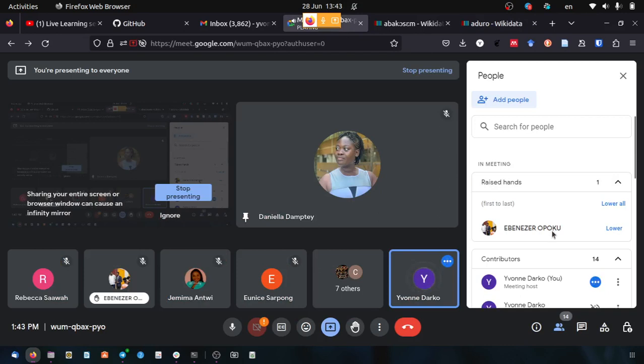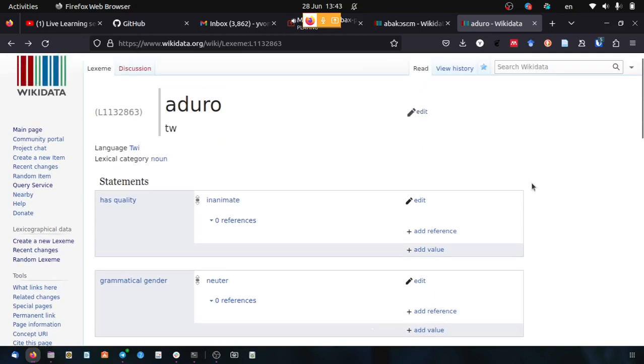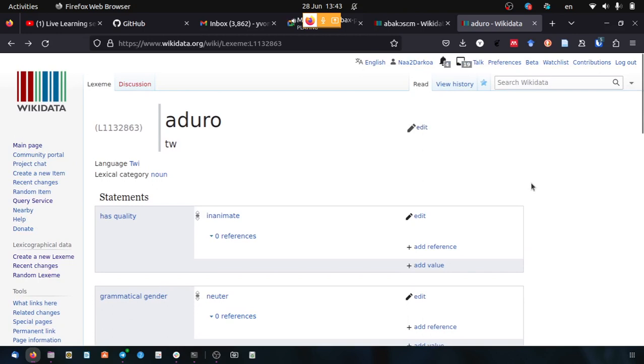Ebenezer, please, what's your question? Okay. I wanted to ask, before we start working on Wikipedia articles, you first search to see whether the article exists or not. Does the same thing apply to Wikidata? And if yes, how do we know the difference between the Wikidata Lexeme and the Wikidata item? Because when you open the platform, it's just like this. When you search, how will you search whether it is a Lexeme or an item?